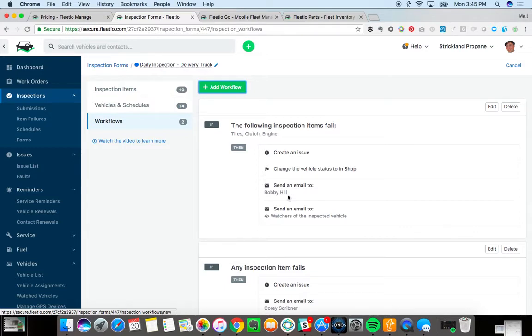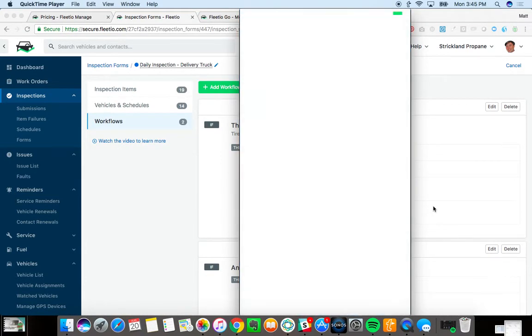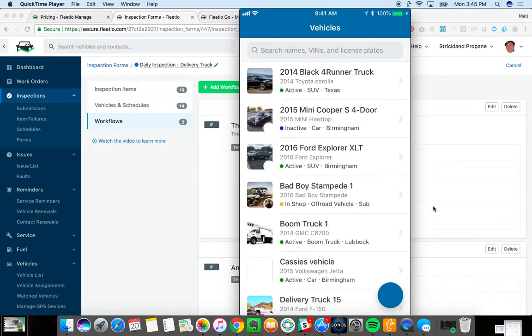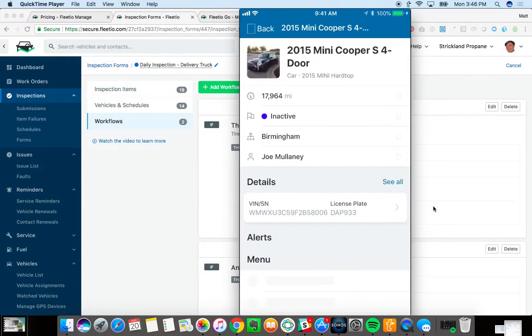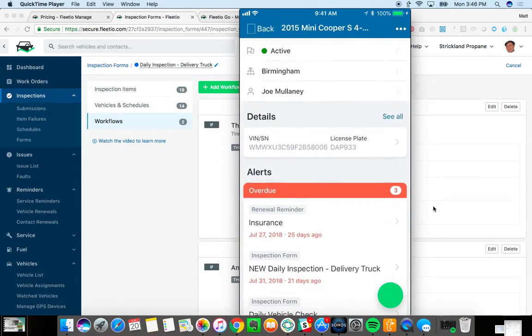To give you an idea just real quick of what that looks like, we'll jump into Fleetio Go. And Fleetio Go is our mobile app that's going to allow you specifically to capture all the information about vehicles in the mobile app. You'll have the barcode scanning functionality that I already mentioned, and then you can easily go through the checklist process and start that by selecting a vehicle. So you'll see an overview in Fleetio Go of that vehicle.